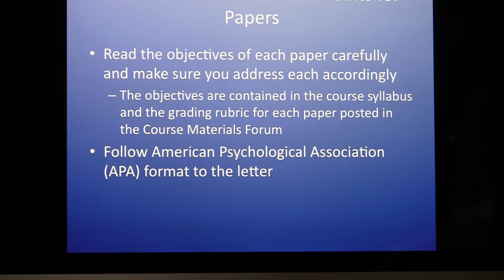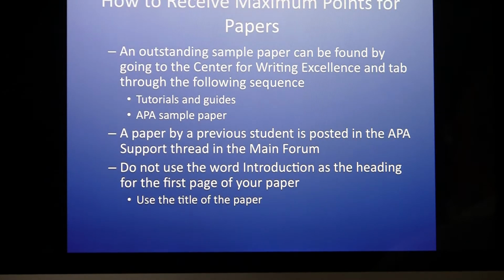In addition to reading the objectives of each paper carefully, it's important that you use the American Psychological APA format to the letter. In order for you to understand what a well-formatted APA paper looks like, there's an outstanding sample paper that can be found in the Center for Writing Excellence. When you go to the Center for Writing Excellence, tab through the following sequence until you reach the paper. Tutorials and guides, and then tab to APA sample paper.